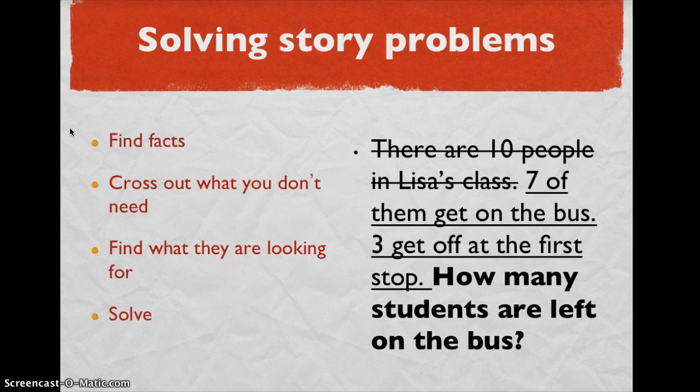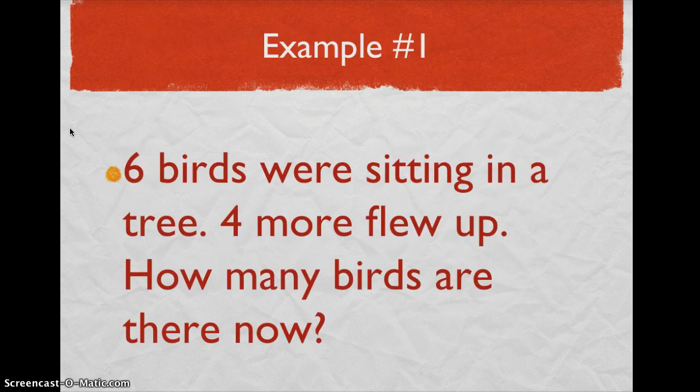Finally, we can set up our mathematical problem and solve it. If we have 7 kids on the bus and 3 get off, we are subtracting. Take a minute to figure out how many kids are left on the bus if we start with 7 and then 3 got off. Yes, now there's only 4 people on the bus. Great job! Now we have our first example we can work through together.